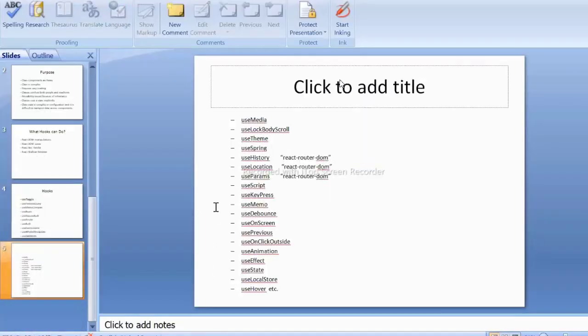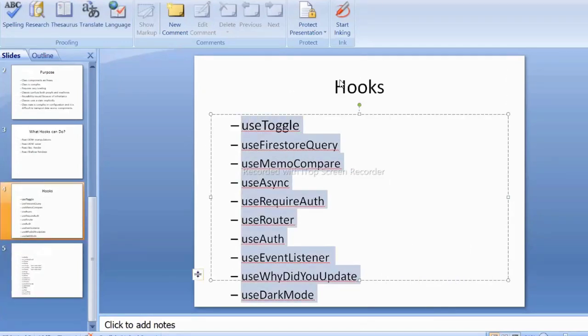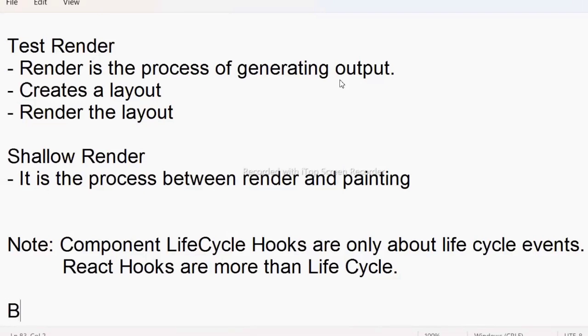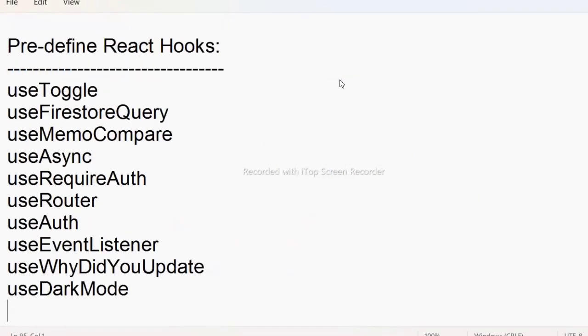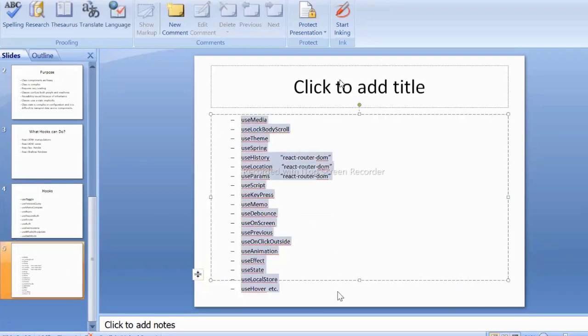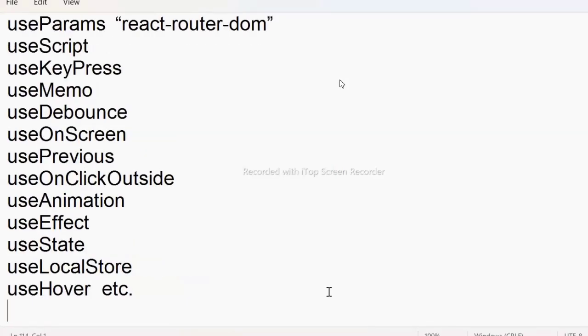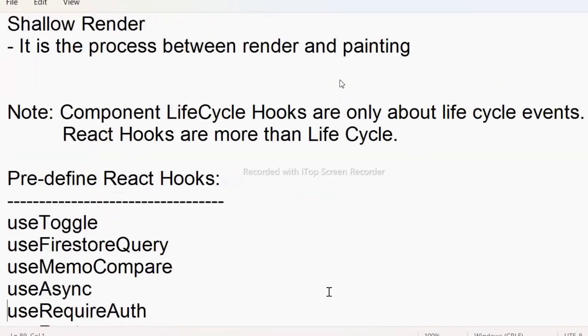Now, while working with hooks, let me give you this list so that it will be helpful. I will just copy here the predefined React hooks. Predefined React hooks, so many are there. Let me give you this list, some of these hooks, right? A lot of hooks are there. These are some predefined hooks. Just roughly I am giving it. Remember, these are all predefined hooks. We can create our own hooks, custom hooks, also. We will see how we can handle them. A few important hooks we will see now, how we can manage and how we can work with them.